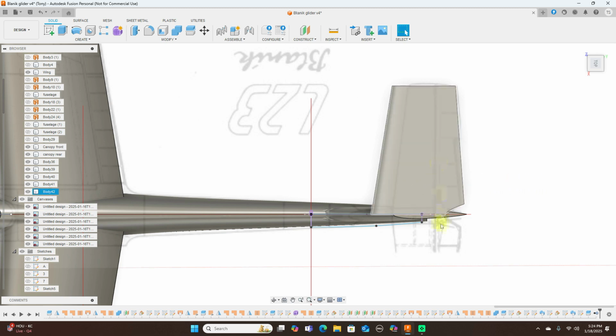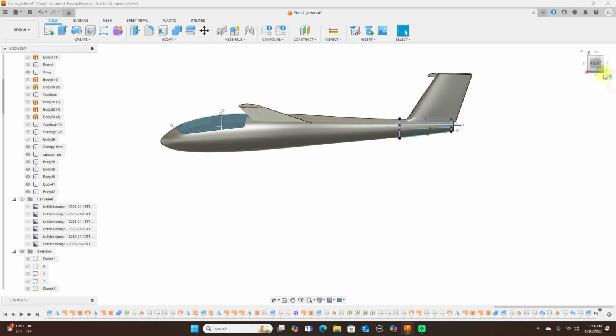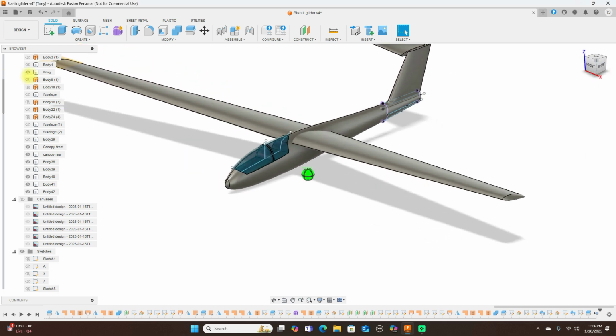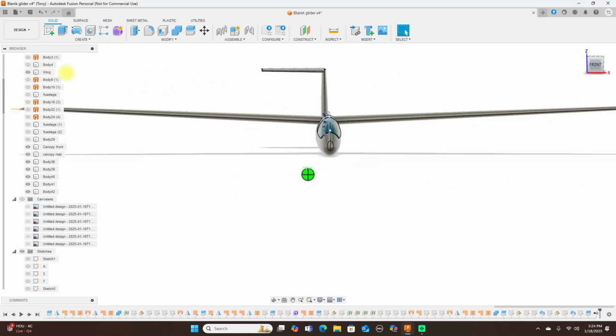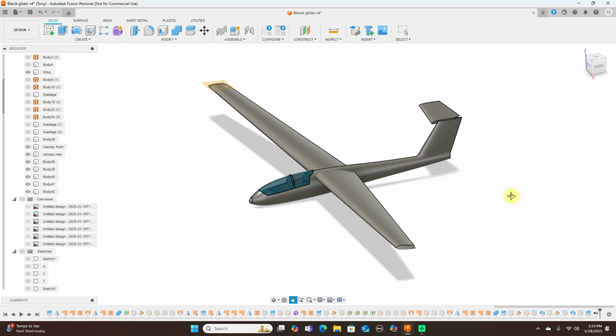Now from the top view, this is not the same size. Again, you guys, when you model this, if you can find better pictures, go ahead and use them, or line these up as best you can.